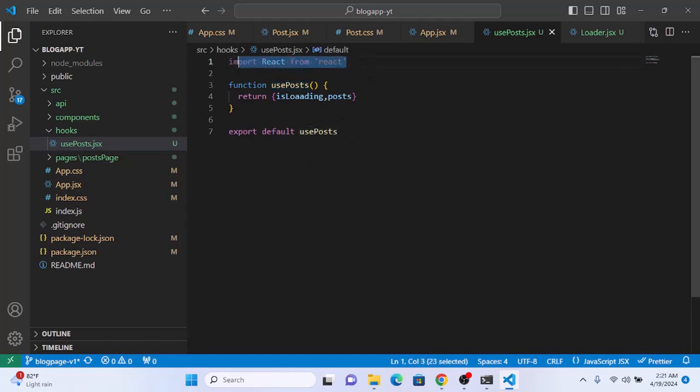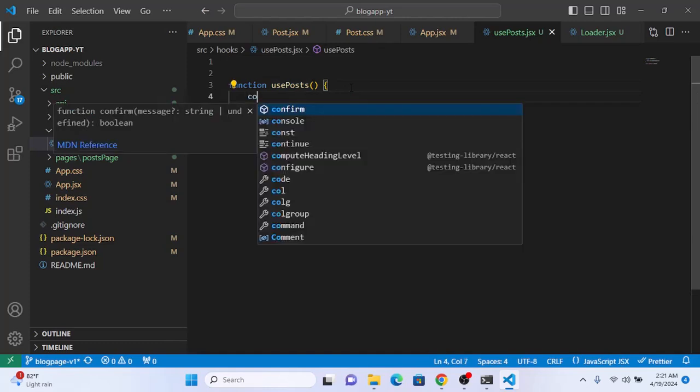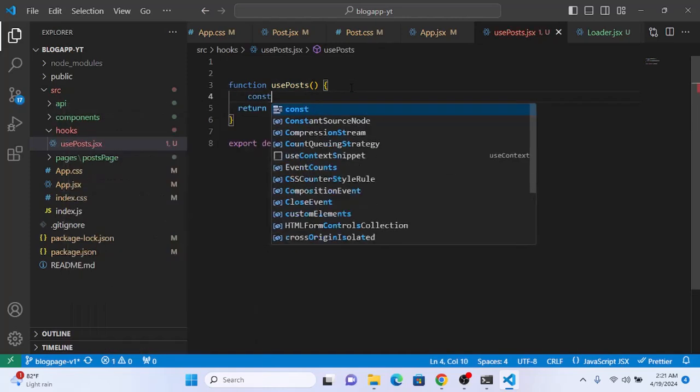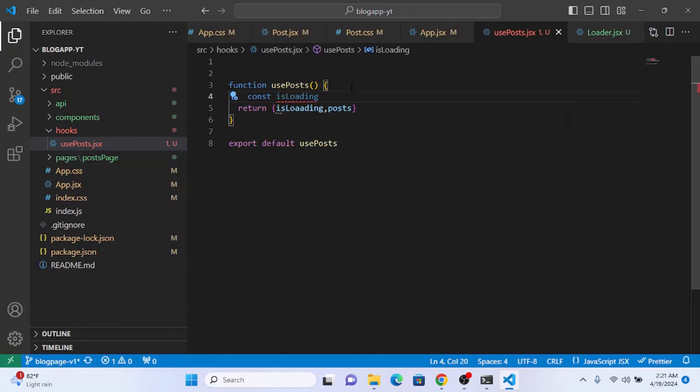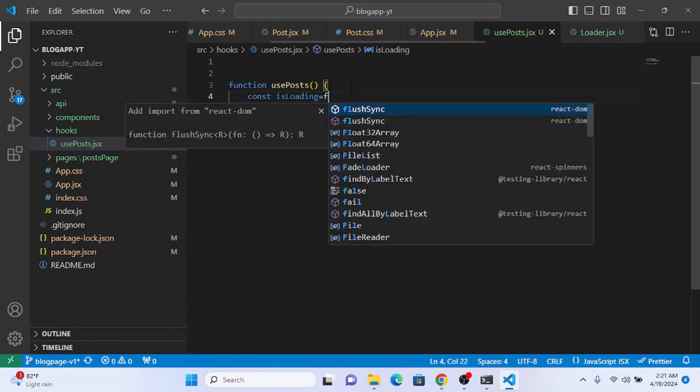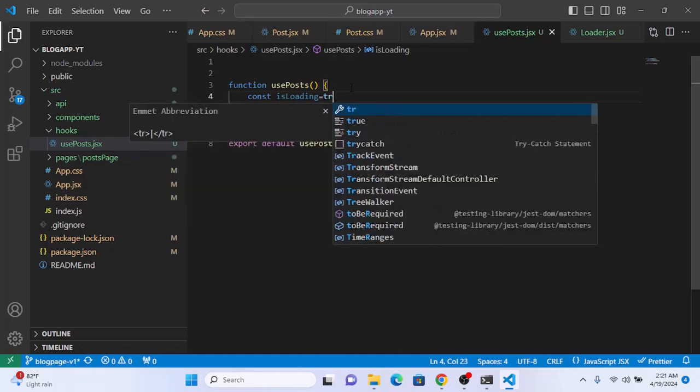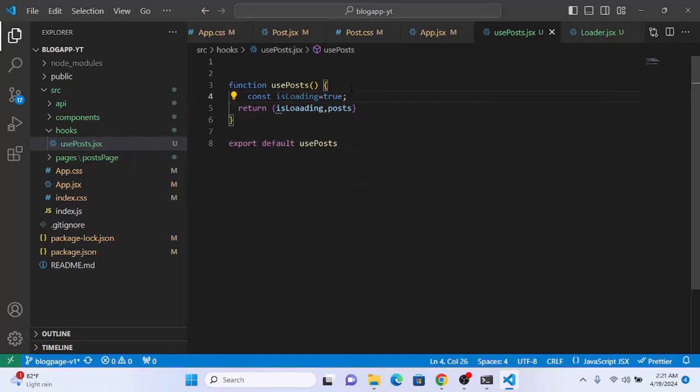So how are we going to get isLoading? I'm just going to create it here at the top, and let me say isLoading for now. We're going to change it. For now let me say it is equal to true. Let me ignore this thing for now and only return this thing here.